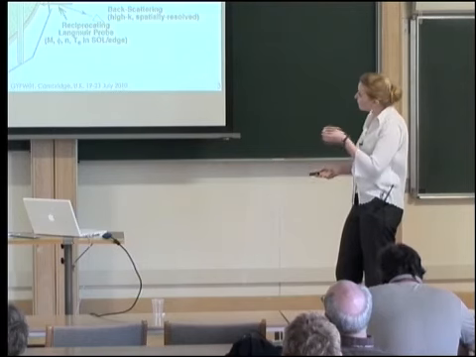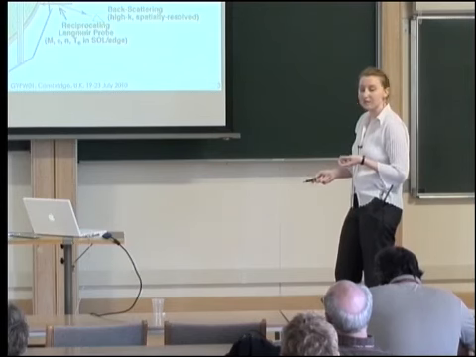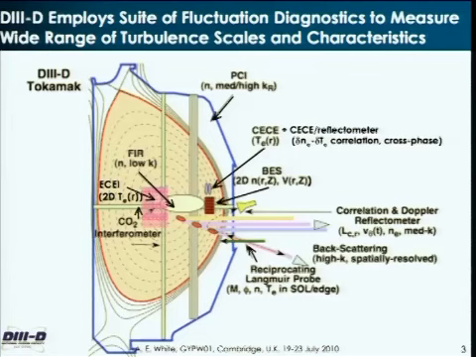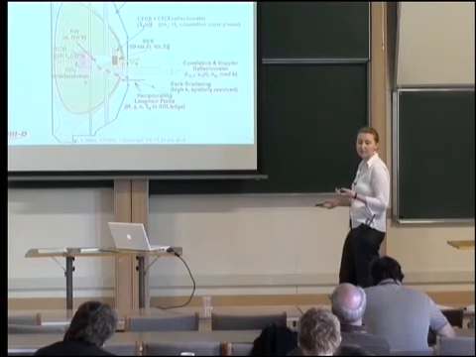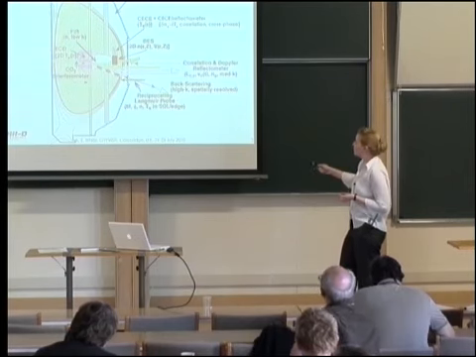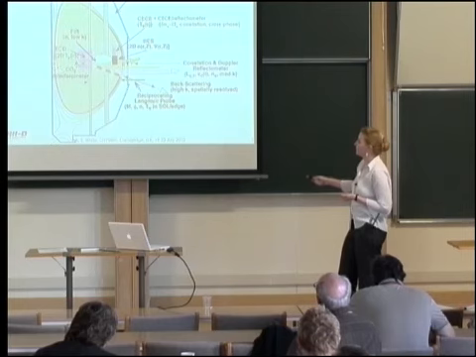But the fluctuation measurements we're going to be most interested in, I think, for all of our talks are really more localized measurements. And those are coming from a variety of things, like the beam emission spectroscopy diagnostic, Doppler reflectometer, and also the correlation ECE system. And what you can see about the clustering of where these sample volumes are, all on the outboard side here, links back to what Steve was saying in the talk this morning, is that when we make measurements of the fluctuations in the tokamak, generally all of our systems are looking from the outboard side of the tokamak at the midplane in, and we very seldom have fluctuation measurements on the inboard side.